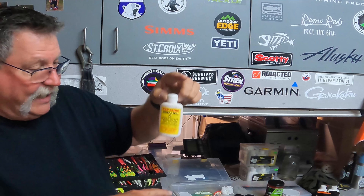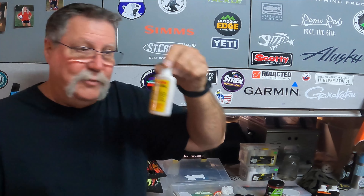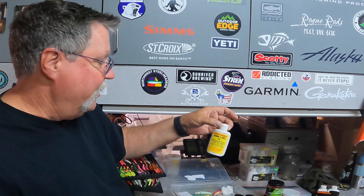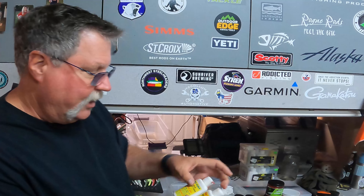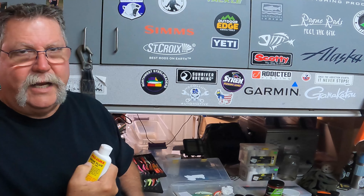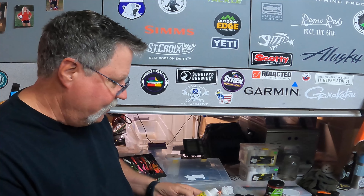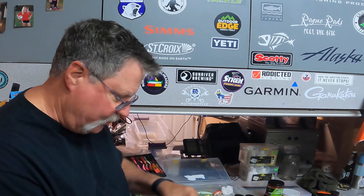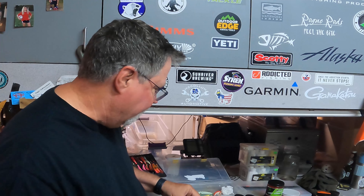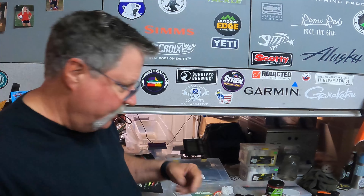My favorite oil to put in my stuffables is shrimp and krill oil. I love krill. I even have the big eight-ounce jar - these are two-ounce bottles but there's also a big eight-ounce. I'll go through at least a couple of these in a season because I'm a firm believer in the shrimp and krill. You've got your anise and garlic - anise, whatever floats your boat. The super gel is super gooey. The oil you can use in an injection or just squirt it right in before you close up the clamshell. I like the injection because it seems to be cleaner, but it's got its pros and cons.